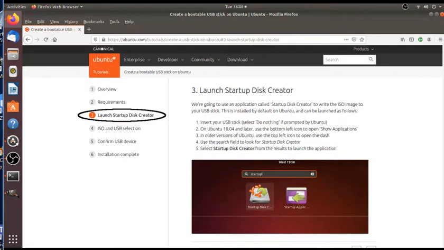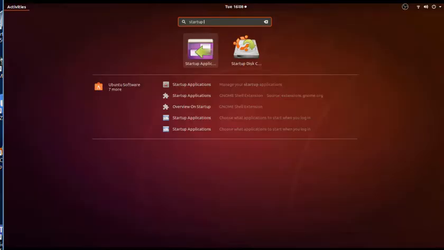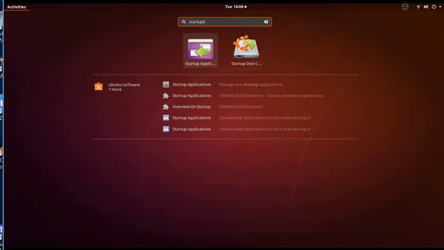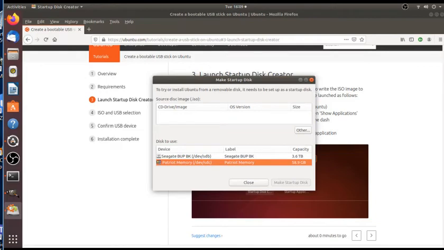Moving on, it suggests we launch the startup disk creator. All we have to do is go into Ubuntu software and type startup, and you'll see I've got an option right here, startup disk creator. So that's what I've got there. Now, see I've got the two drives. The one is 3.6 terabytes. The other one is 58.9 gigabytes. So that's what I want to do, but I don't have the CD drive or the image. That's the ISO file that I'm looking for right there.